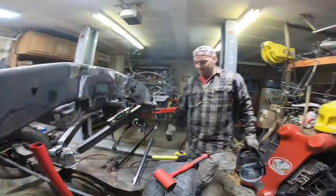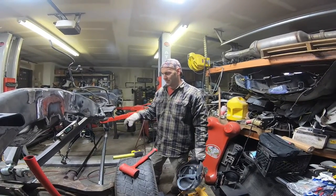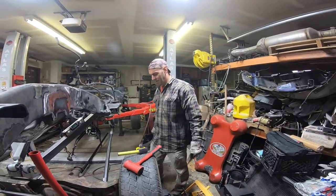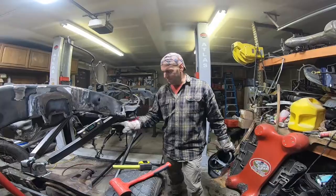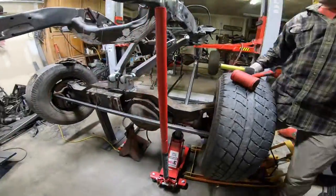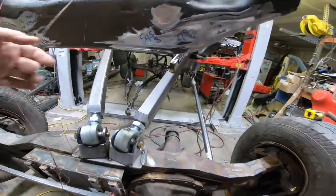Again, we're just tacking everything into place, making sure everything's going to work before we really lay beads down on everything. So pretty much everything you see, except for the trusses, is tacked into place. Those are pretty much affixed.